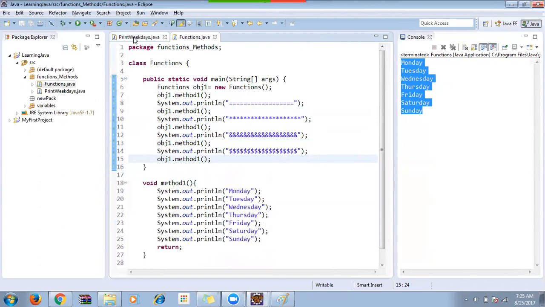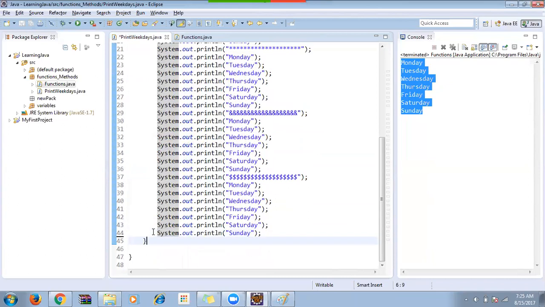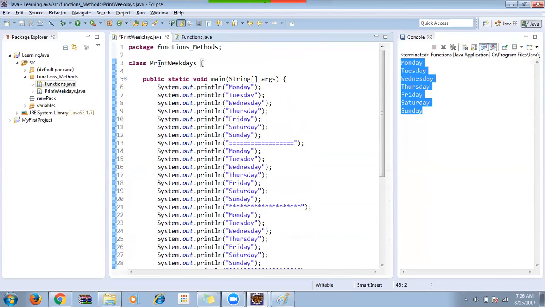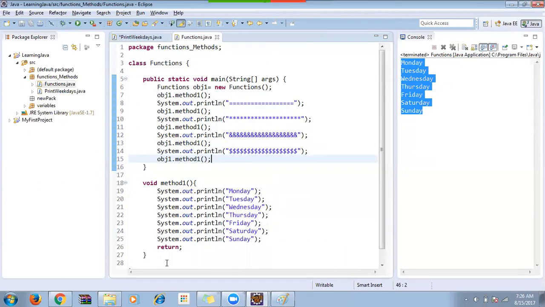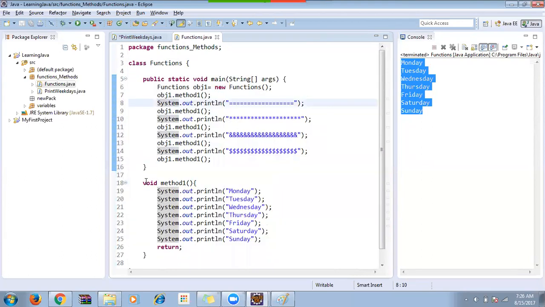So right now, a program which was 46 lines of code, we have reduced to half of it. And one more thing is that performance is increased, because if you write more lines of code, the performance will be decreased. Instead of that, when we have it like this, things will be easier for us.